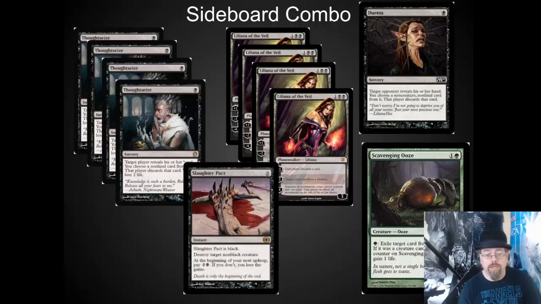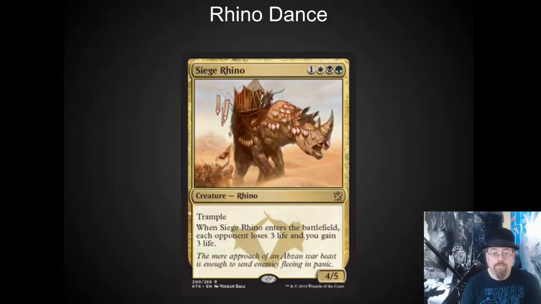Against combo, you want to make sure you've got your Lilies and your Thoughtseizes maxed out. If you've got Duresses, add in extra Duresses if appropriate. Slaughter Pact is one of the cards that I really like for those creature combo decks, and Scavenging Ooze is often extremely useful, whether it's against a full Through the Breach type combo, where they also have a Reanimator package, or a Storm type combo, where they're going to be trying to go off again with cards in their graveyard.